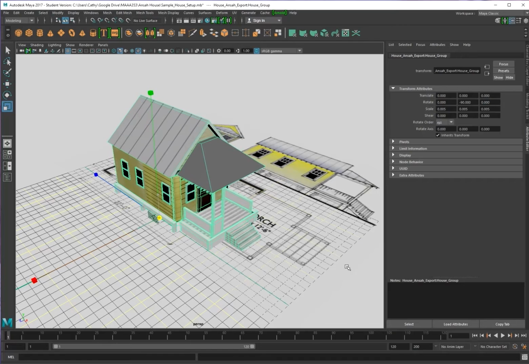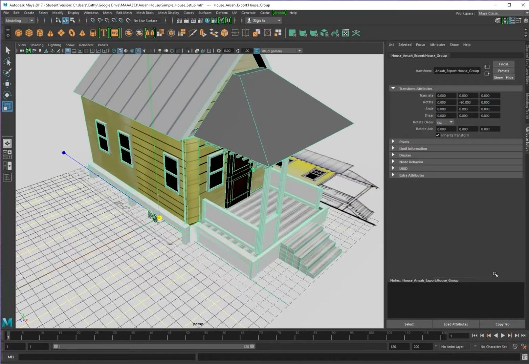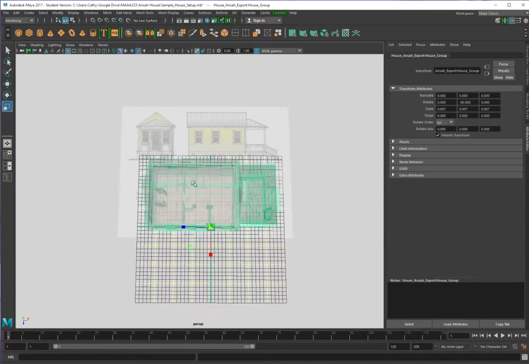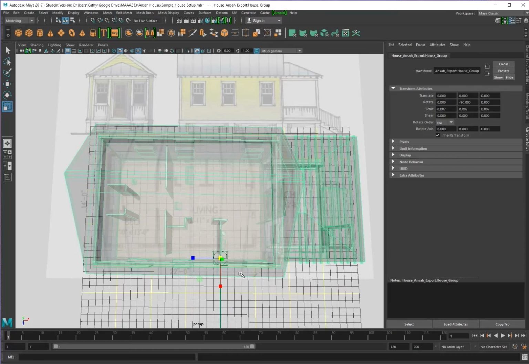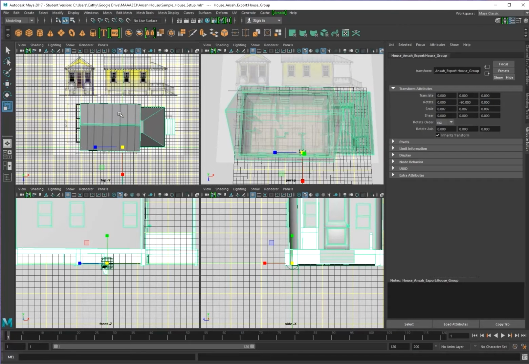And I'm going to make this, let's do just the overhead for the moment, so we can get a little bit better handle on what's going on here.